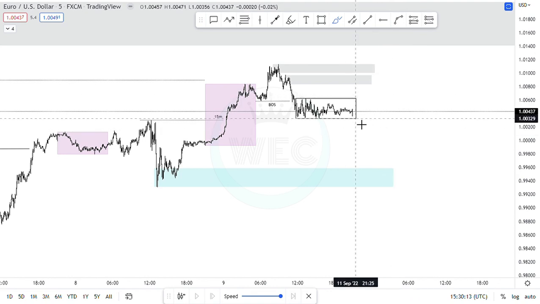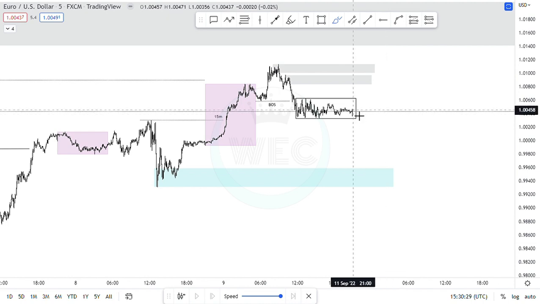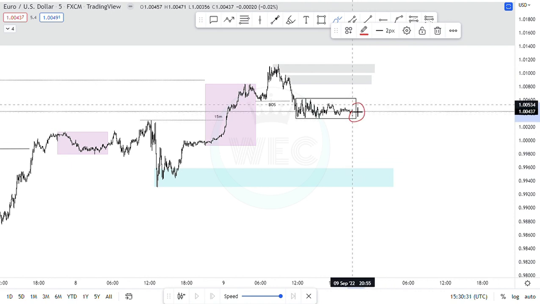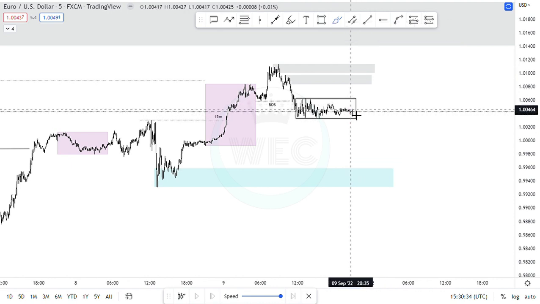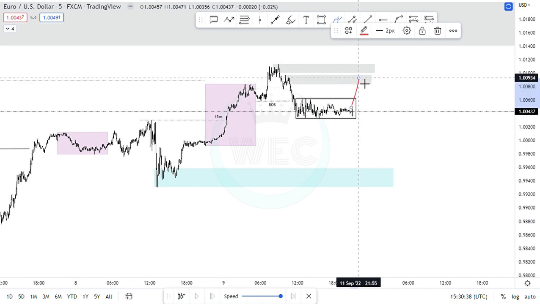If this M15 demand zone breaks, then we have switched bearish on M15, and I'll be looking forward to the new development that price will be making. So currently, the advice I'm going to give to you is just wait for price to build up whatever price action is building in here. If it is an accumulation to come into these levels, wait for a reaction. Okay, wait for a reaction, and then if it gives you that reaction to sell, you sell.